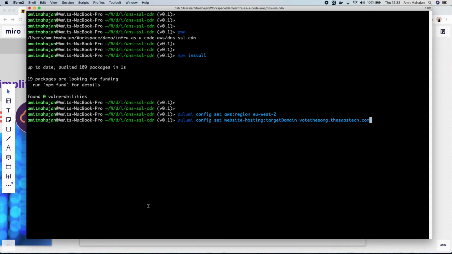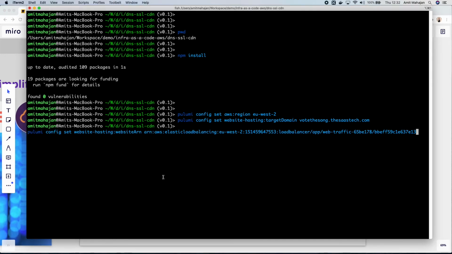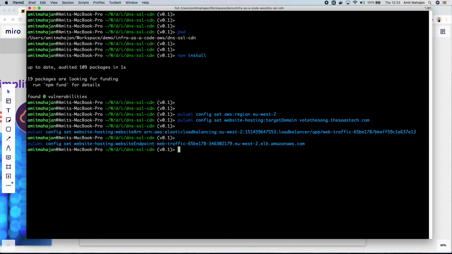And if you don't want to deploy that, then of course you cannot carry on with this particular step, and you have to just test your first and second deployment locally. The third environment variable will be the ARN for the application load balancer, which we got from the previous deployment. In my case, this is the ARN value for my application load balancer. And we are also going to configure the final environment variable by providing the load balancer URL itself. So these are the four environment variables needed by this particular deployment.